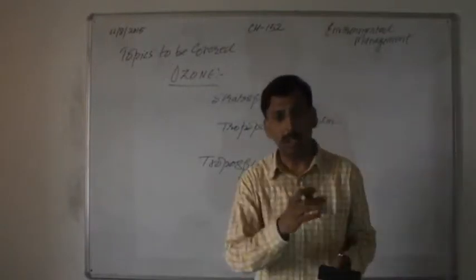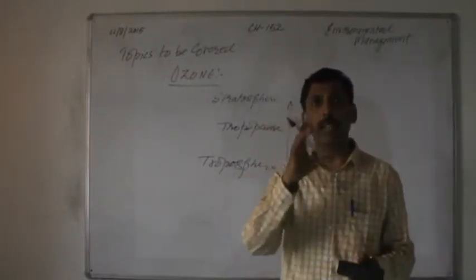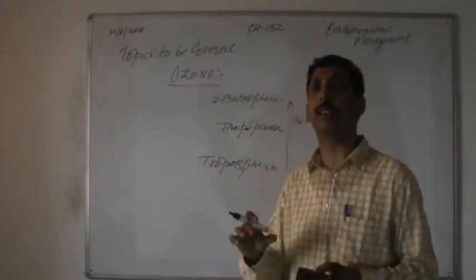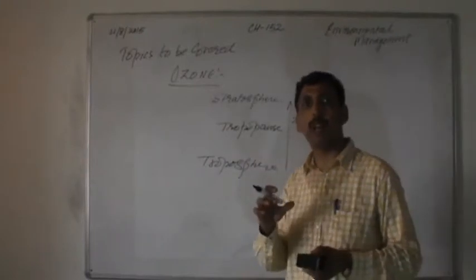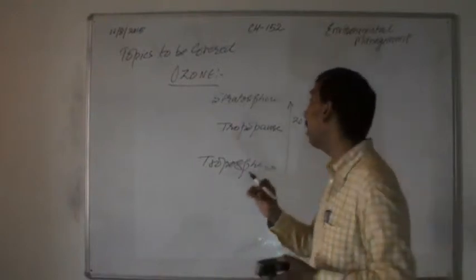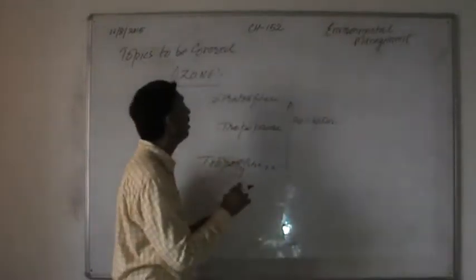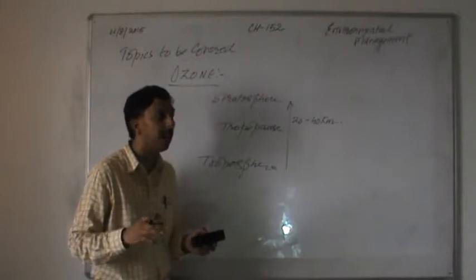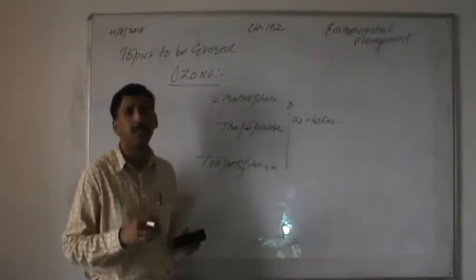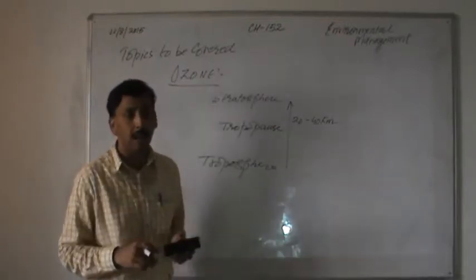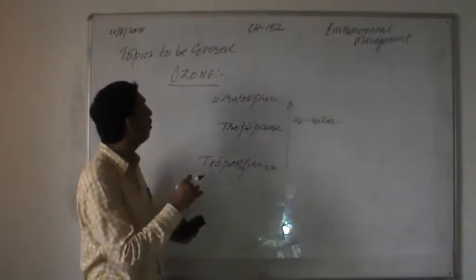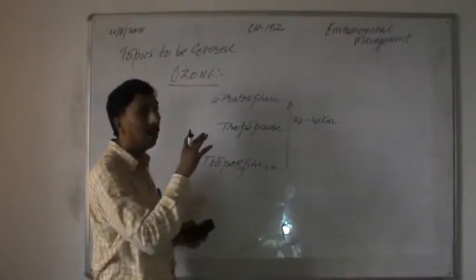In the last lecture, I told you that sunlight consists of UV (ultraviolet), visible and IR radiations. This UV is trapped by the ozone present in the stratosphere. Therefore, you see how nature is protecting us from harmful radiation known as ultraviolet light. In the later discussion, I will discuss the effect of this ultraviolet light.